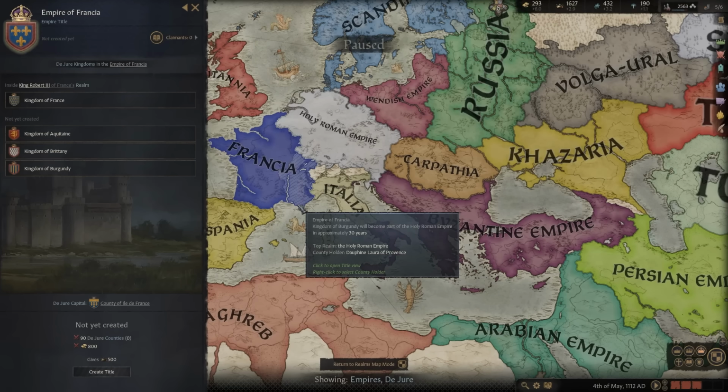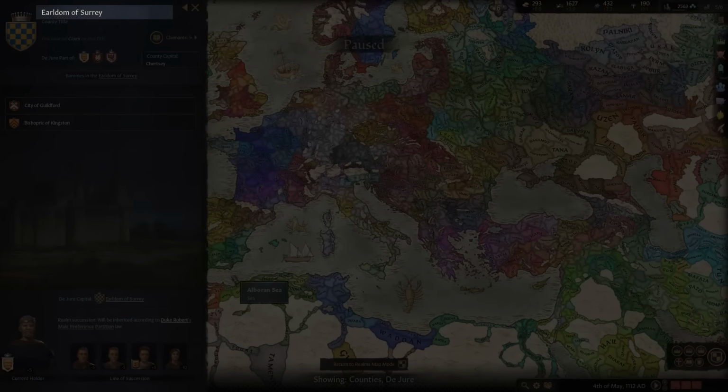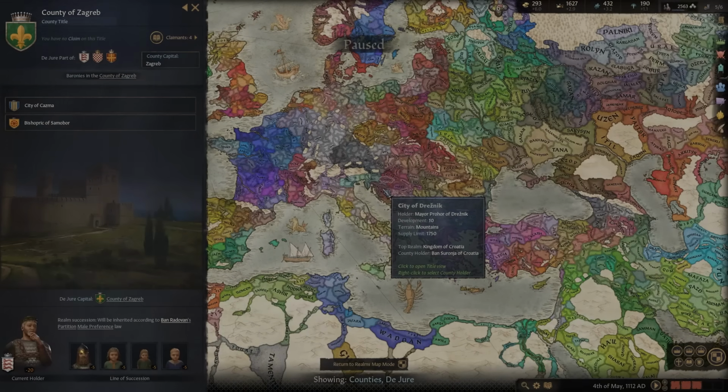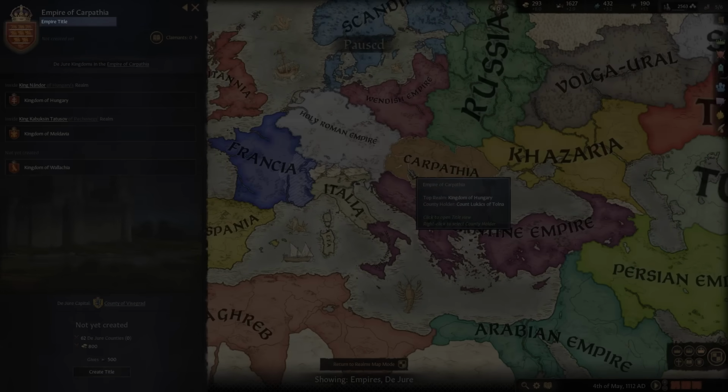The titles themselves are given flavored names. A county is the equivalent of an earldom, a duchy is the equivalent of a walaya or a sheikhdom, or, point being, as cool as the flavor is, pay attention to the rank of the title, as those are the names we're going to use to talk about them.